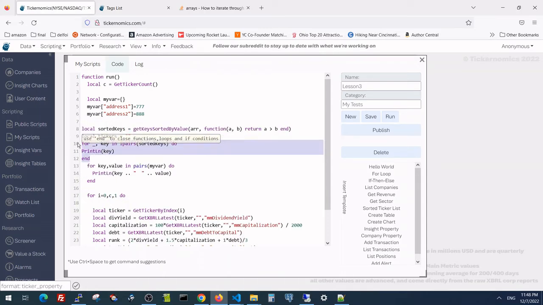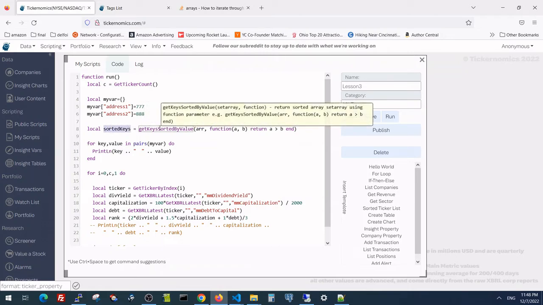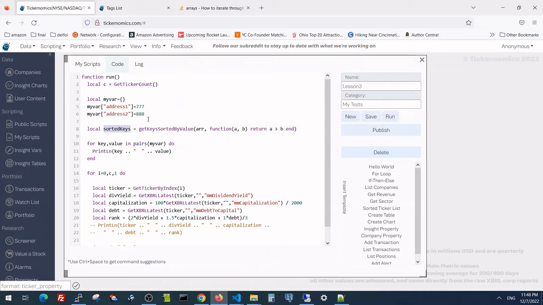All we need is just this one line, sorted keys. So that's the one we need. This creates a new variable, sorted keys, and the function name is get keys sorted by value. And the input is your table or array. In this case, it's my var array.